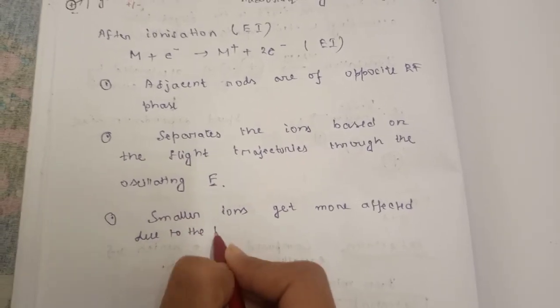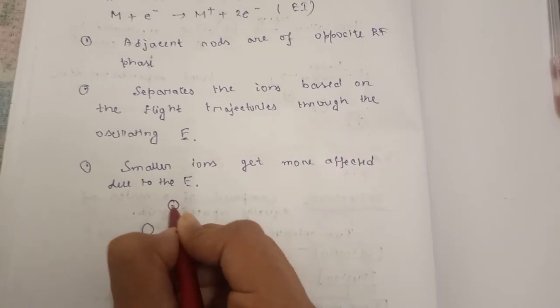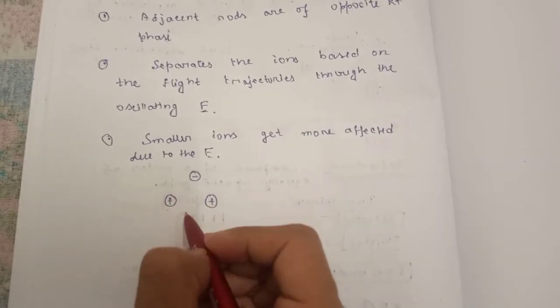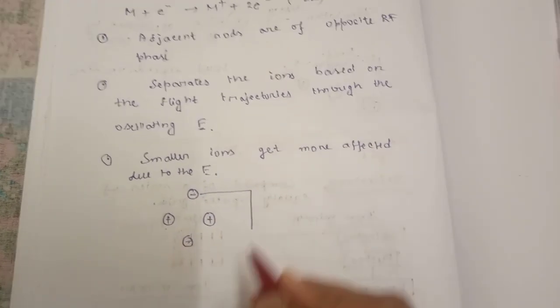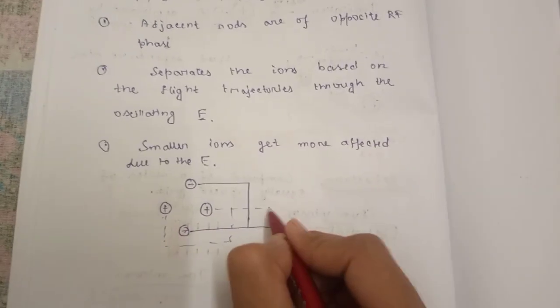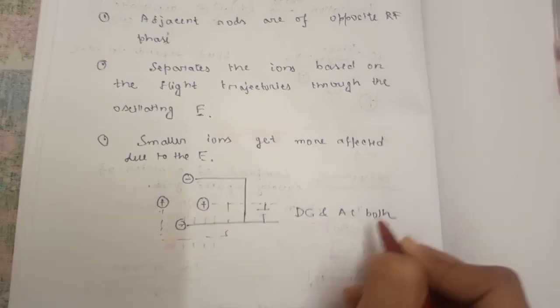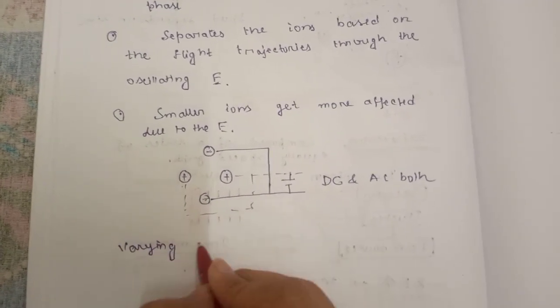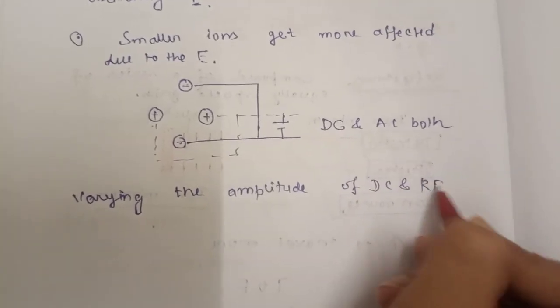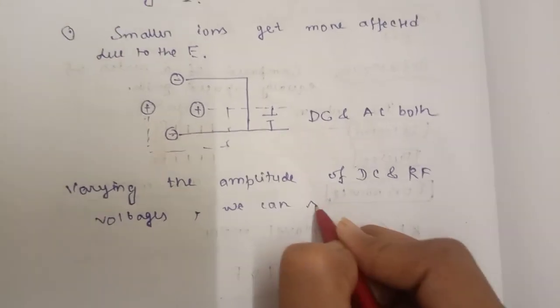In simple, if there are four rods, let's say minus, minus, plus, plus. The adjacent will be on different phase, right? So plus, this is minus, this is minus. If I am taking this, then they are adjacent. They will be connected with some voltage, there will be DC and AC both.